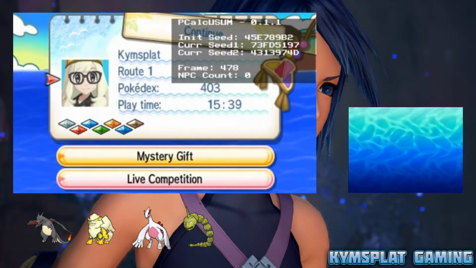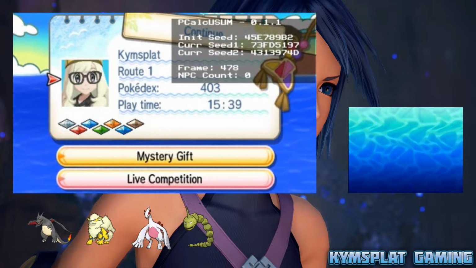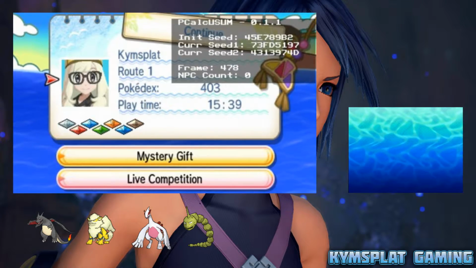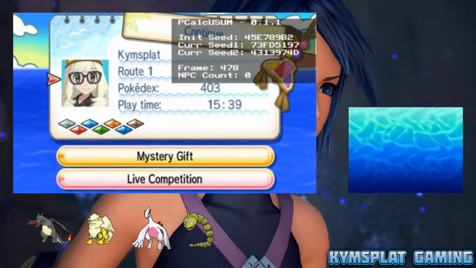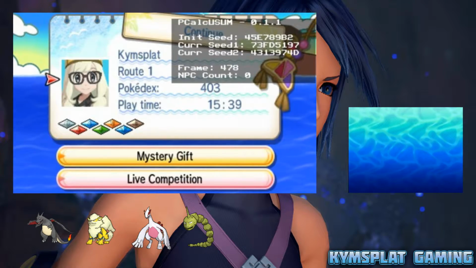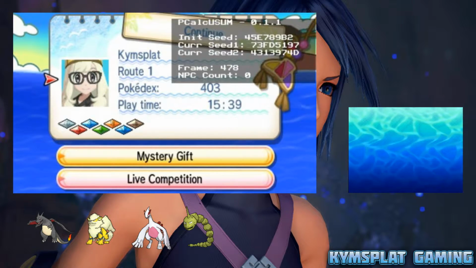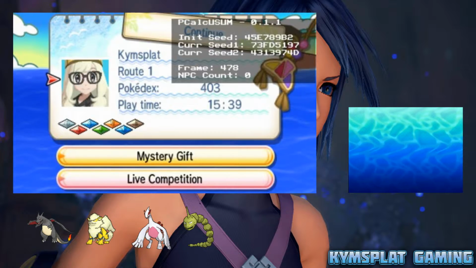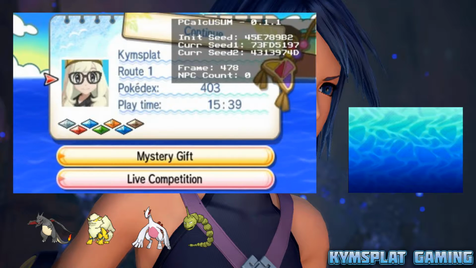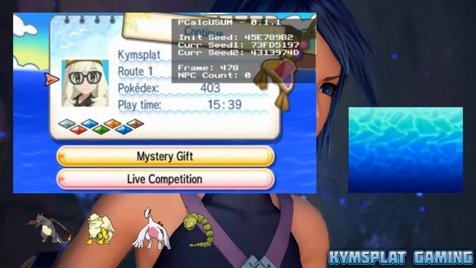So let's say on frame 1000 you will encounter a Grimer. That's set on the frame and it's relative to your initial seed which you've got at the top. And then because you ran into a Grimer at frame 1000, the next one might be like 1004. It's another Grimer but different stats, etc. It's just how it works with all the RNG generation. It's quite confusing at first, but once you get into it, it's not too bad.